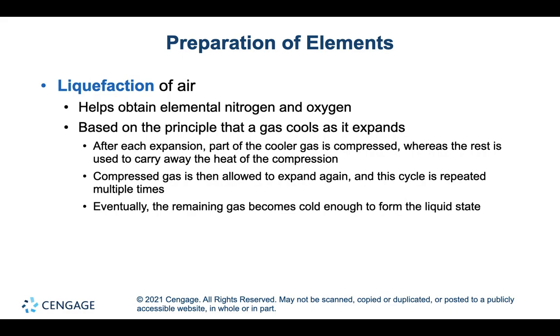Some of the pure elements can be created from the atmosphere. For example, you can get liquid nitrogen and liquid oxygen in pure form by cooling the air and causing it to liquefy. It's like distillation, but you don't have to heat the liquid to evaporate it and then cool it to condense it. You just have to take the gas in the atmosphere and condense it, and different elements will condense at different temperatures, so you can separate it into its pure element form that way.